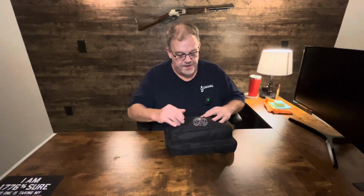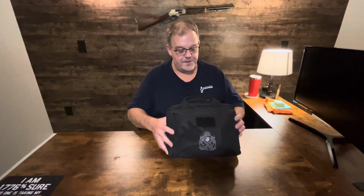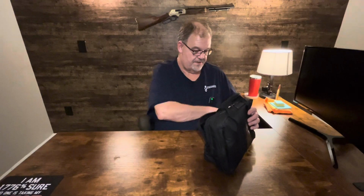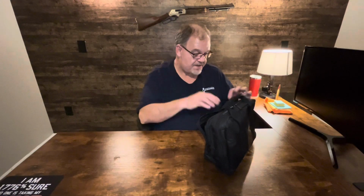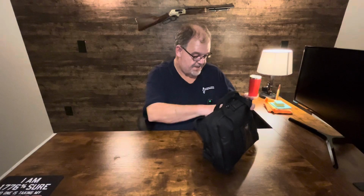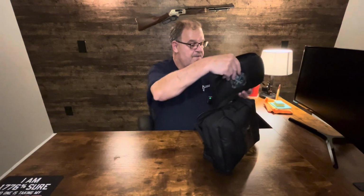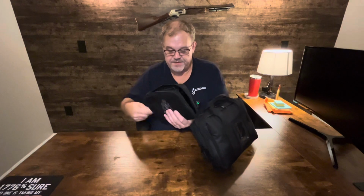I got a little goodie here. You can see on the front it says Springfield Armory. So I want to show you what I got in this bag. I'll tell you the story behind this. This is a gun that came on the market. Comes in this little bag. You unzip it.